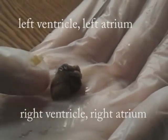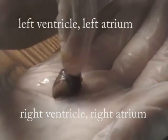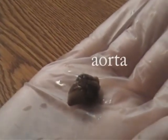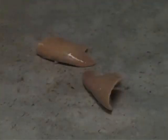Okay, that's the left ventricle, left atrium, right ventricle, right atrium. And in between there, you can see a tiny little pipe, and that's the aorta. These are the ones. They help the pig breathe.